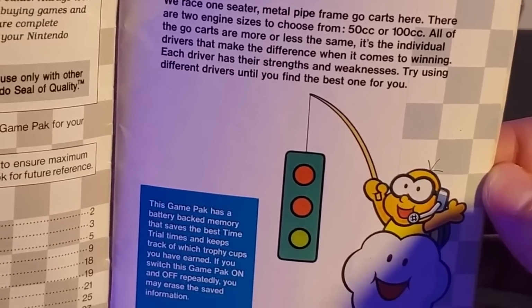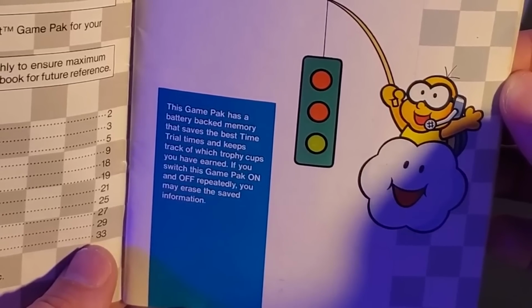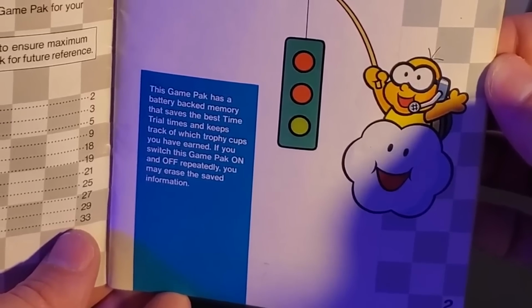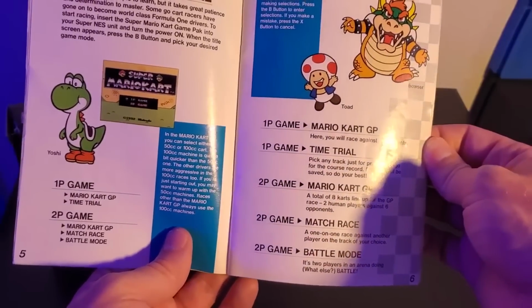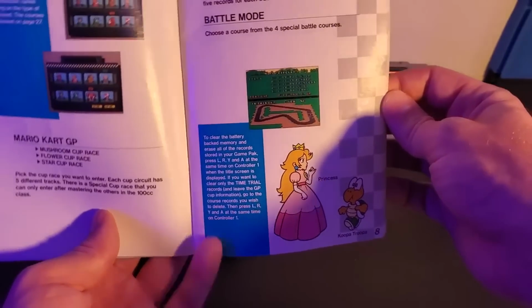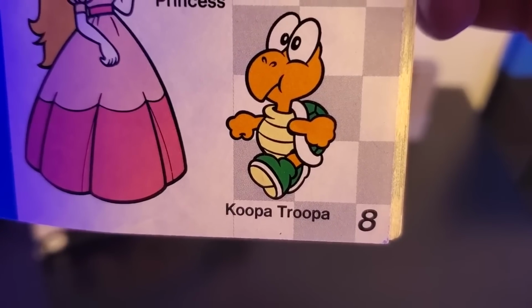And the white text here says, "This game has a battery-backed memory that saves the best time trial times and keeps track of which trophy cups you have earned. If you switch the game pack on and off repeatedly, you may erase the saved information." And then you'll see beautiful cell art of, I believe most of the ones that are used here were used in past games. I might be wrong about that. Though I will say this art of a Koopa Troopa is the most adorable version of the Koopa Troopa I've ever seen, and I can't really say for sure if I've ever seen that in any other game before.